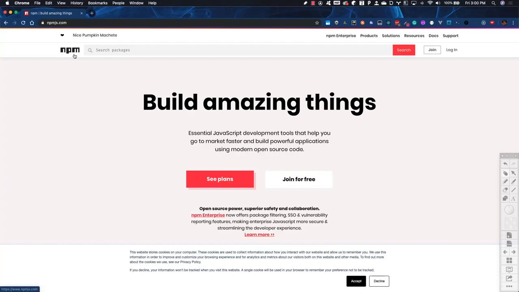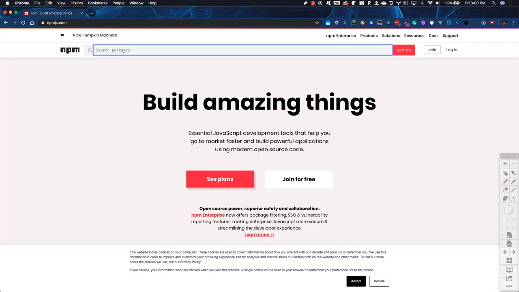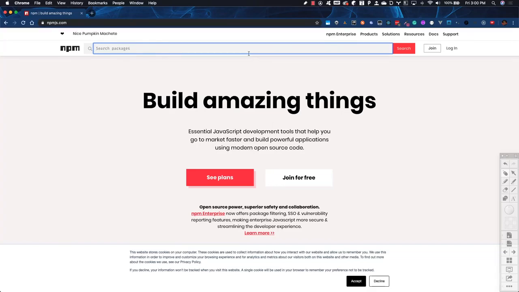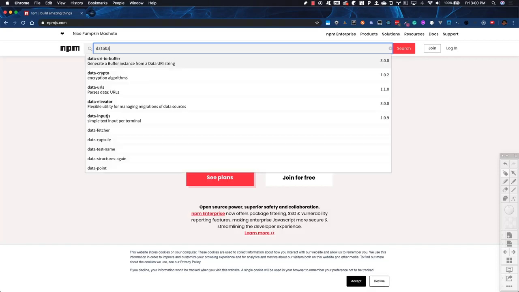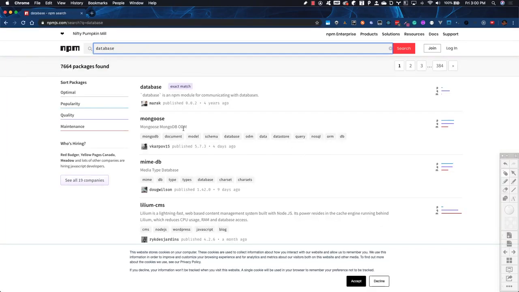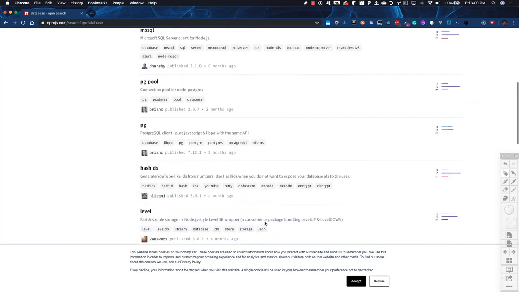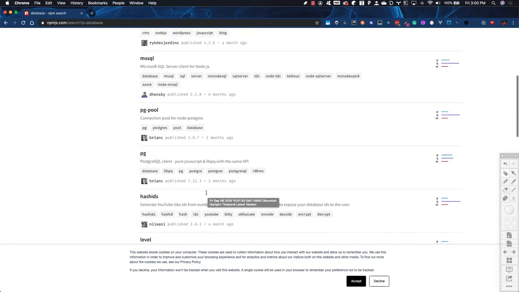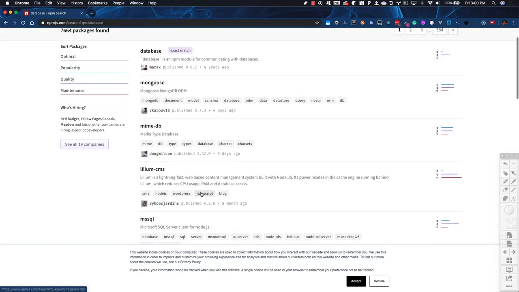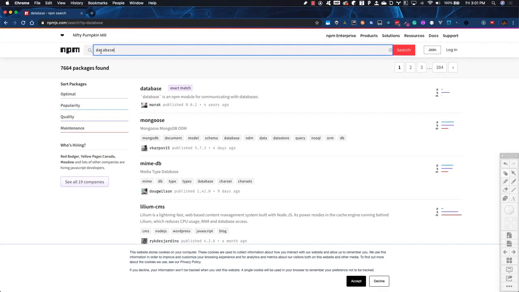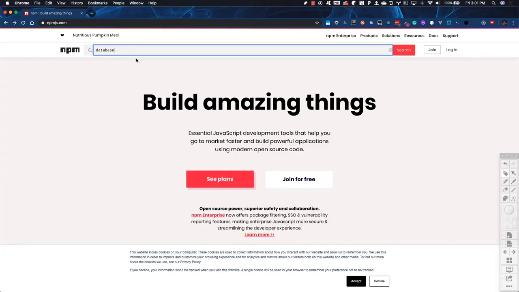So Node Package Manager is actually a utility that gets installed with Node when you install it, and it allows you to pull into your application your own packages that you create, just like we had in our example, or packages made by third parties. So we can actually search all of the Node packages that are out there, and we can search by a keyword. So maybe database. We can look at database and see what kind of database NPM packages are out there where somebody, a third party, someone else, has written a whole lot of code that is reusable and has posted it out for the entire community to use in their own projects.